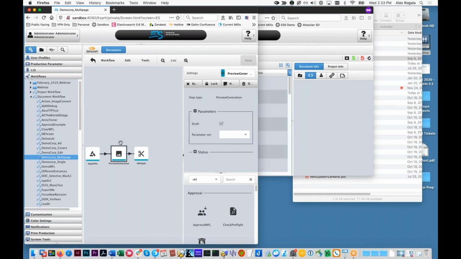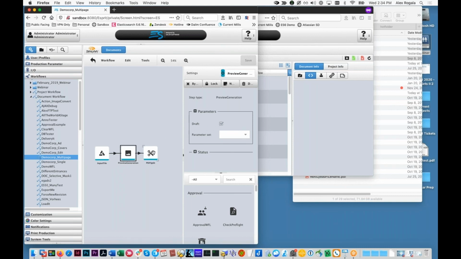So if someone uploads a 1,000-page PDF, it's not going to have to generate thumbnails for every page. This is something you'd want to enable if you were dealing with those massive PDFs but weren't actively looking at them a lot in ES. If you were regularly going into Dialog and going through every page in a multi-page, then I would leave this option off, because Dialog would have to generate a fresh render every time you went in.